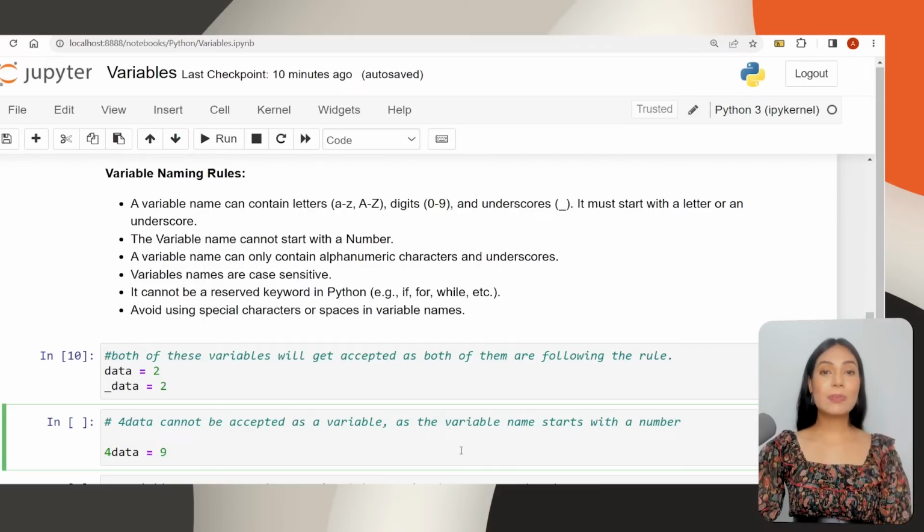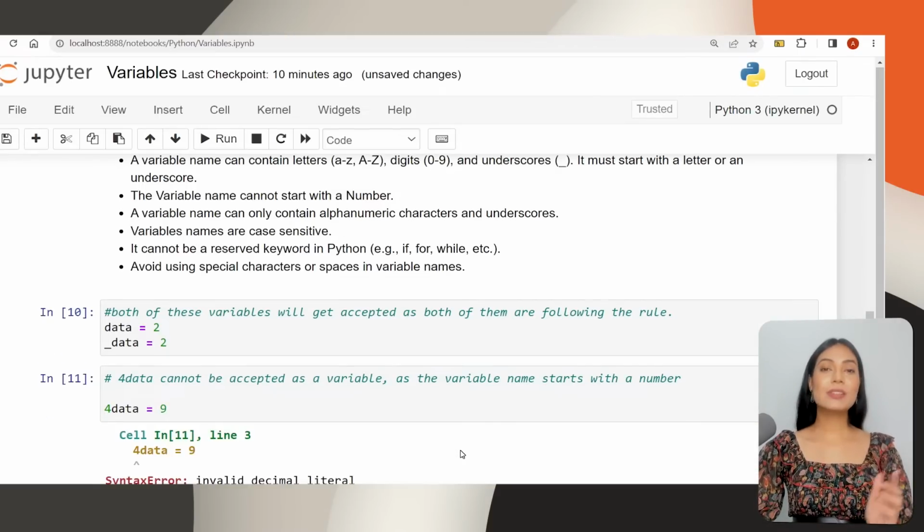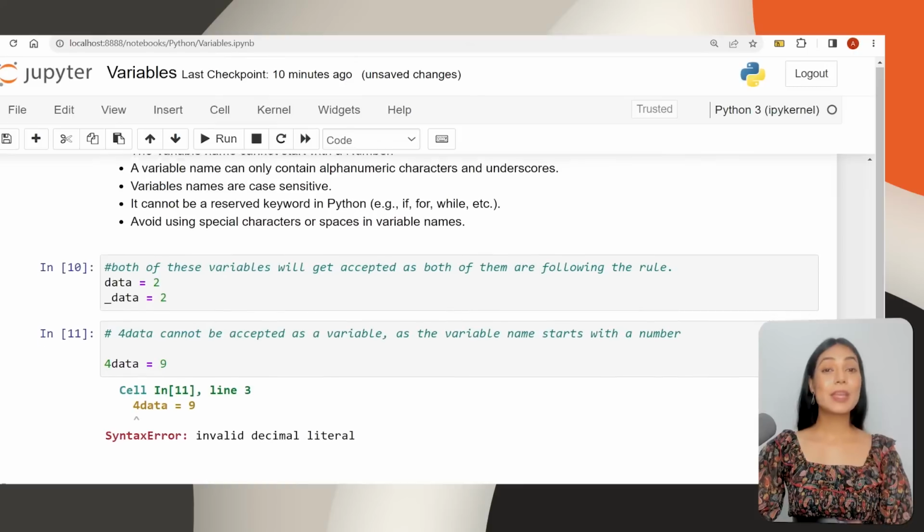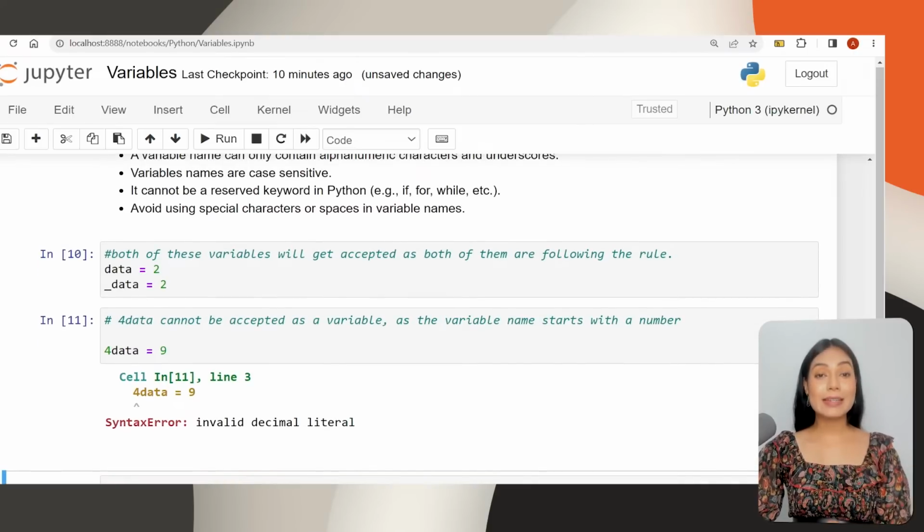Press Ctrl plus Enter to execute the current cell. You can see that we are getting an error. Python shows invalid syntax error because we cannot name a variable that starts with a number. This means the second rule seems to disapprove of any variable which starts with a number.